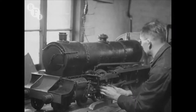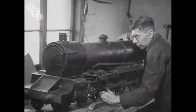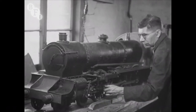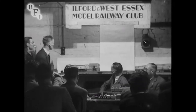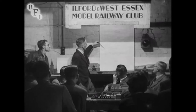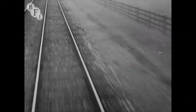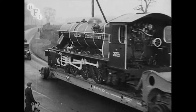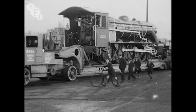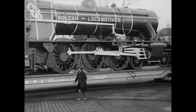A seven-and-a-half-inch gauge model — its valves have the collywoppels just now and the owner's really worried. In another room, a cheerful group forgets this season's worries and plans another mile or two of track. Still more planning went to get the giant Vulcan shipped to India. Its gauge won't fit British lines, so somebody took the loco for a ride. Seems loco to me.